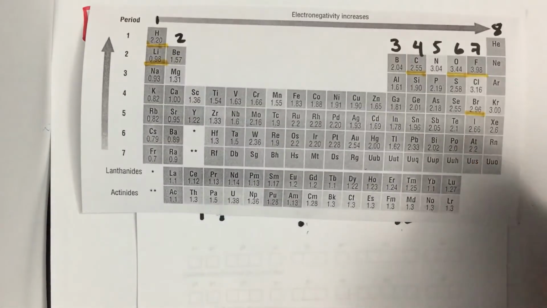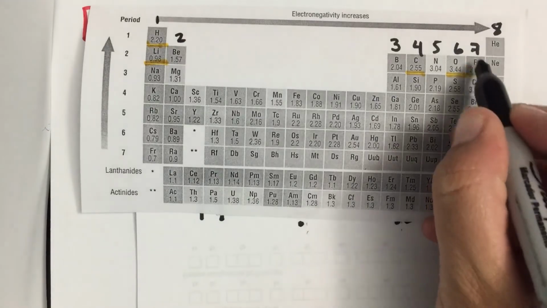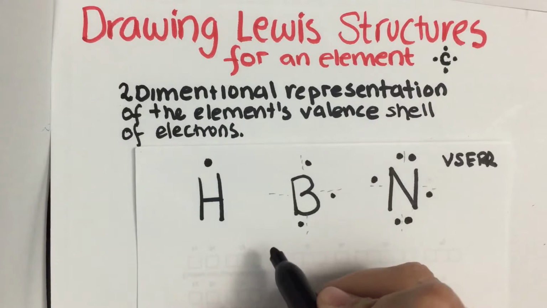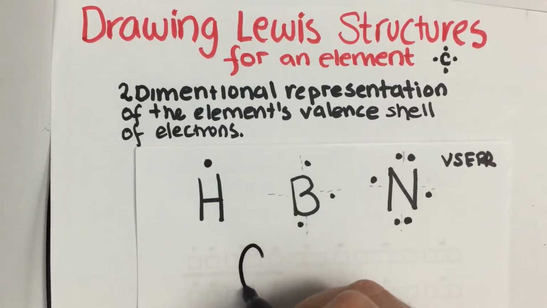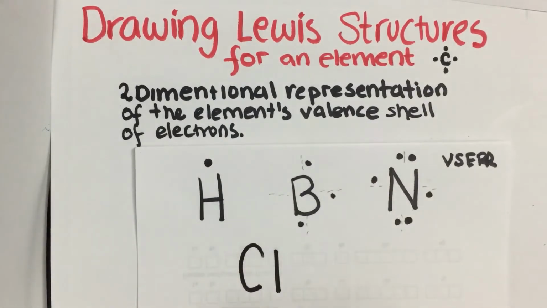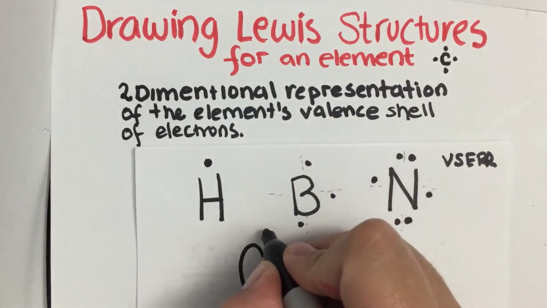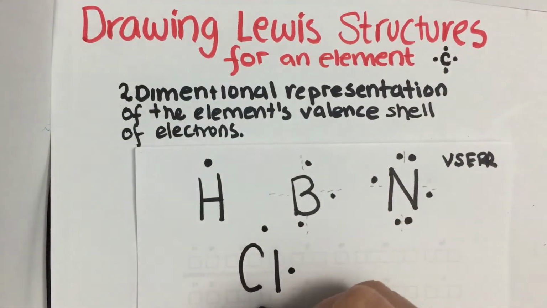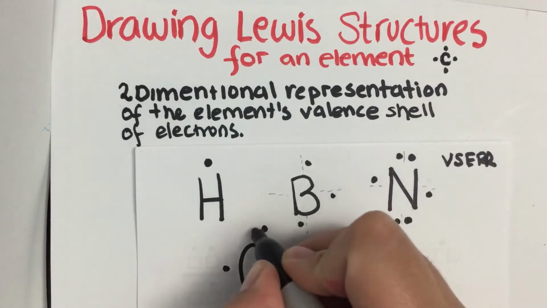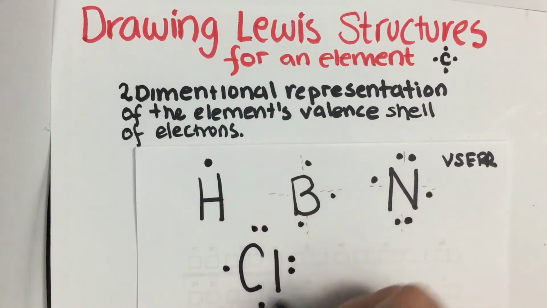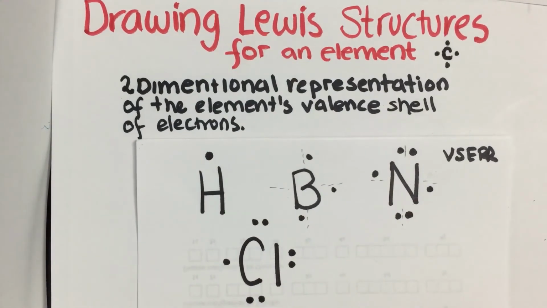Another one last example. Let's try our chlorine. It's in group 7, so we're looking to have 7 dots, 7 valence electrons. So for chlorine, we have our imaginary Cartesian plane, so we start 1, 2, 3, 4, 5, 6, and 7. All evenly distributed. Are we placing the last one as far away from the rest as possible? Yes. Okay, thank you.